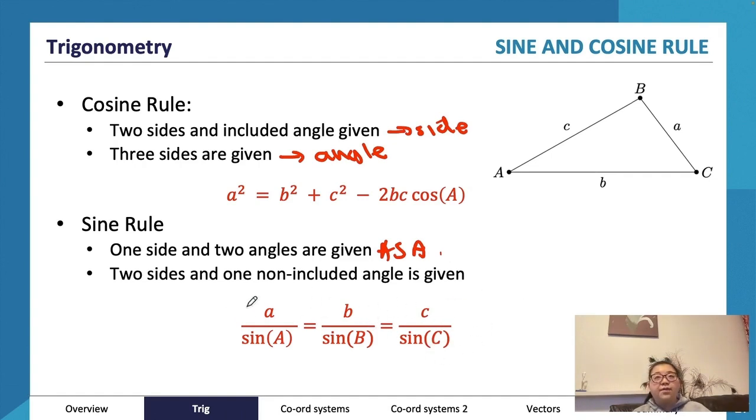So for example, if your three pieces of information were a, b, and sine C, you can't really do anything with that information in terms of the sine rule. You could do something in terms of the cos rule because you have a, b, and the C, but not the sine rule. What's most important is that you recognize which rule to use, because like we saw before, it is possible to convert between sine and cos quite easily just using the Pythag rule that has sine and cos within it.